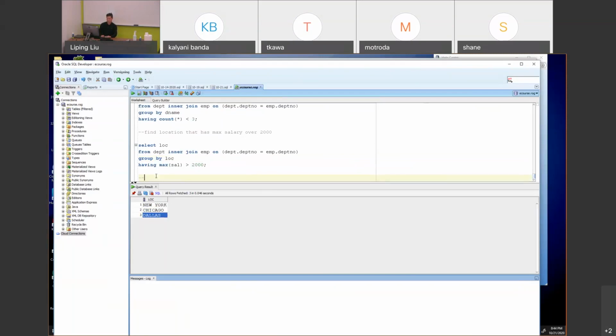Now let's do one more. Find the year the company hired 2 or more employees. Hired 2 or more employees. So it means the count should be greater than or equal to 2.